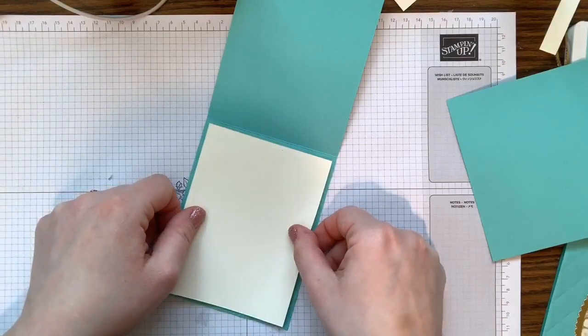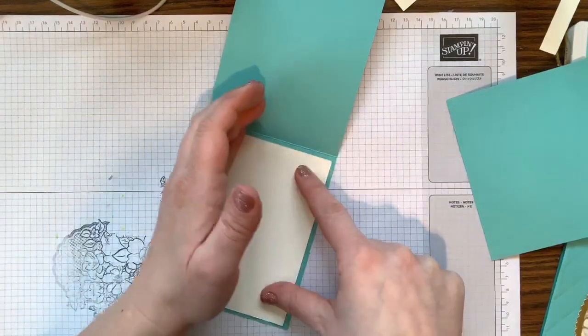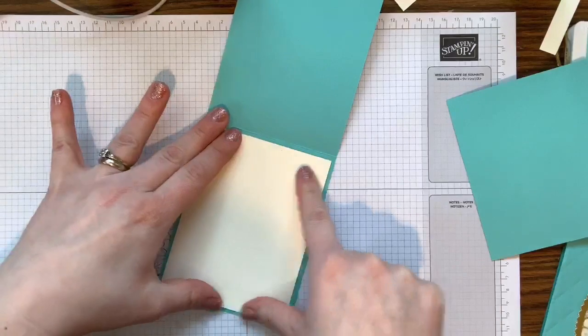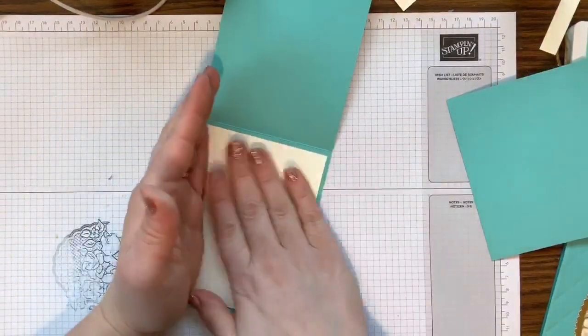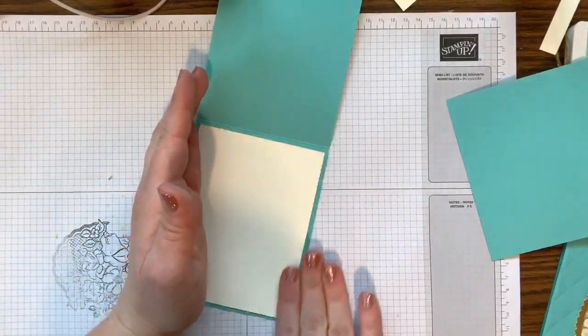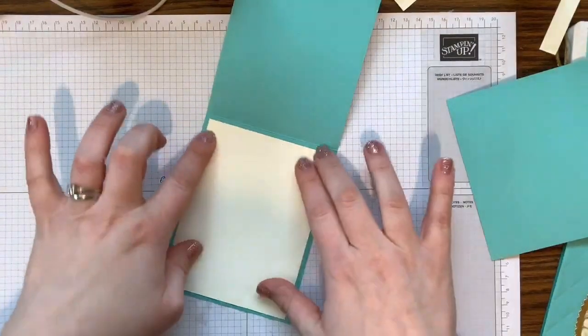Oh, good idea, Janie. I will try that. And so I'm just gluing this panel on and it's gonna hold our lace down even more. Our beautiful flower image, I call it lace, but it's my flower image. And just have this kind of back panel.